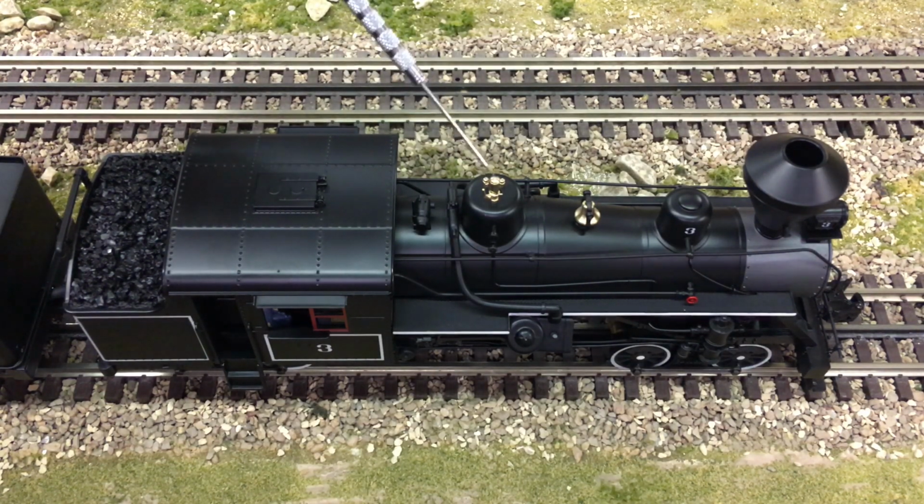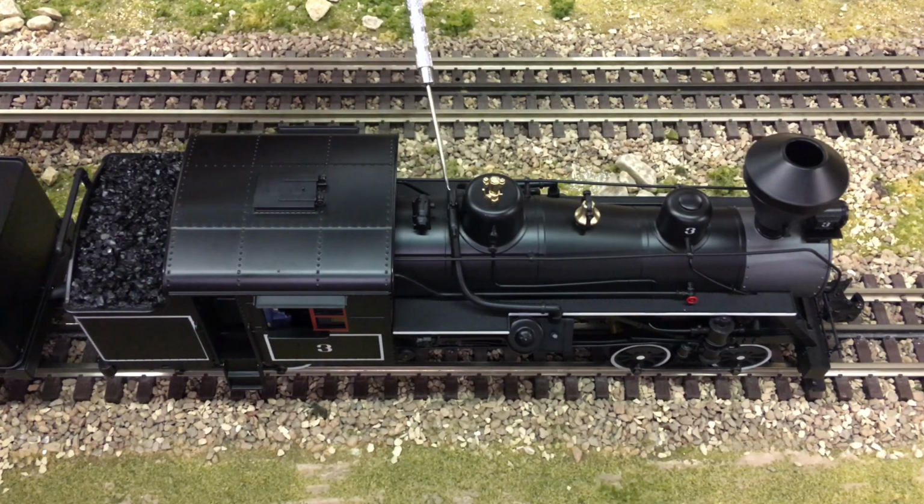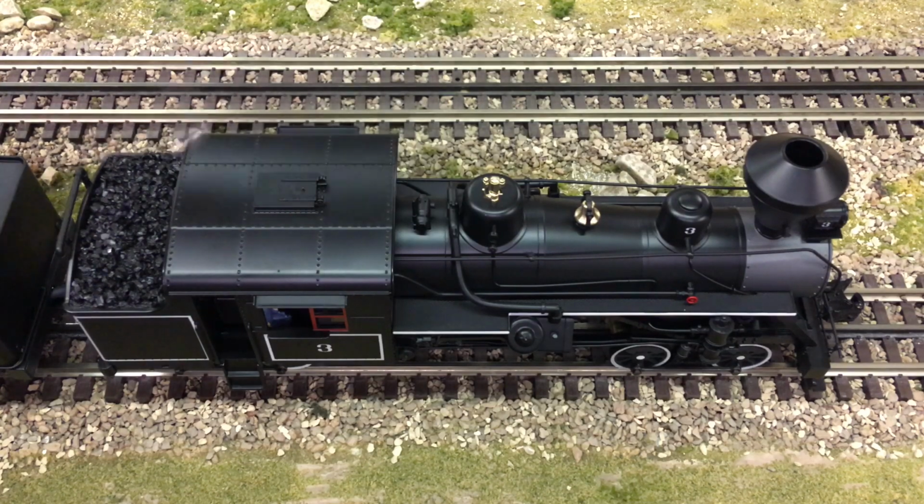Right up here, we have our whistle. And right in the middle of our steam dome, we have a nice big gaping hole for the whistle steam smoke effect. And behind that, we got two little bitty pop-off valves. Those might be kind of hard to see from your angle. Moving back, we have this nice big looking steam pipe that goes from the steam dome to either cylinder on the side of the locomotive. And back here, we have our little dynamo.